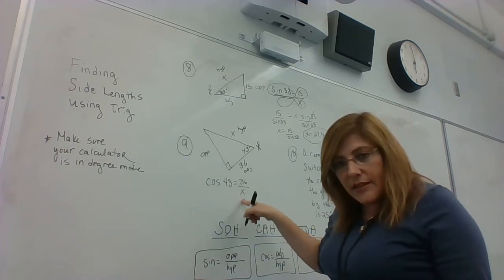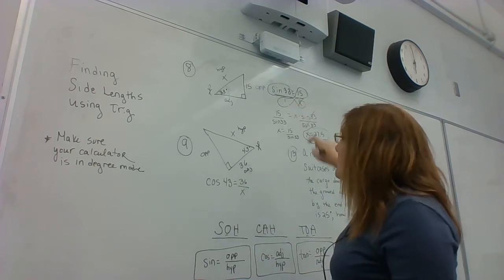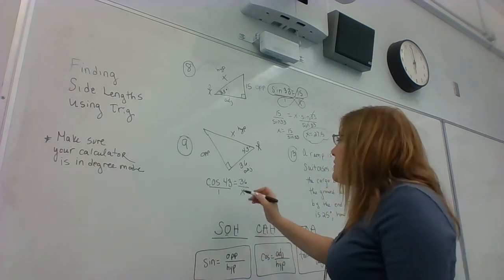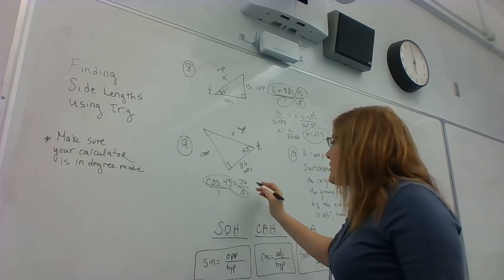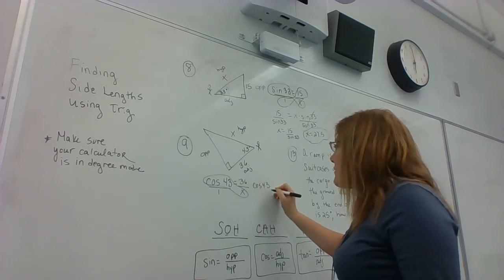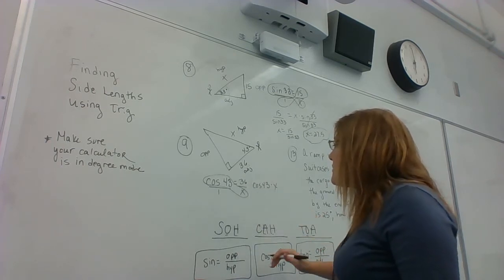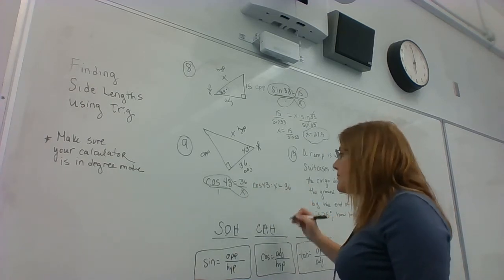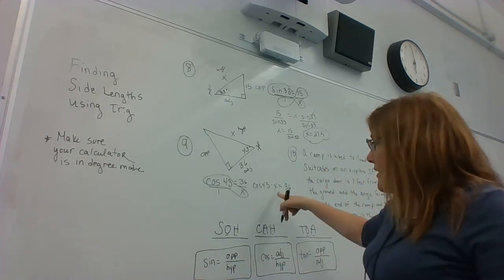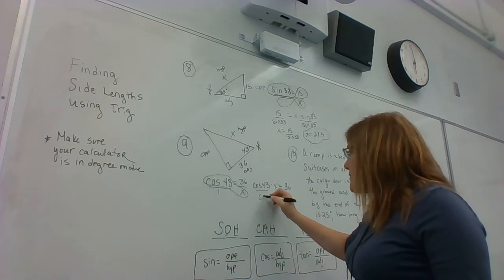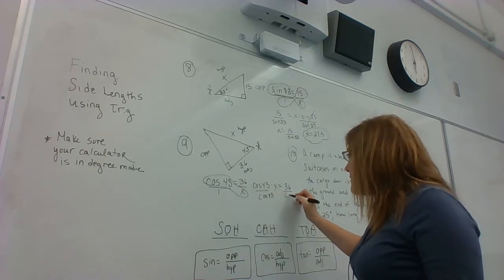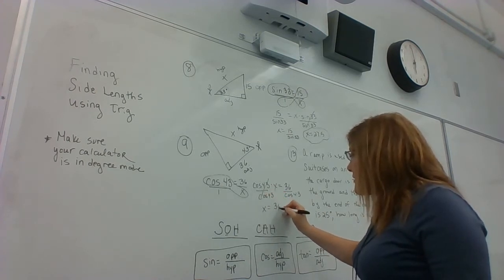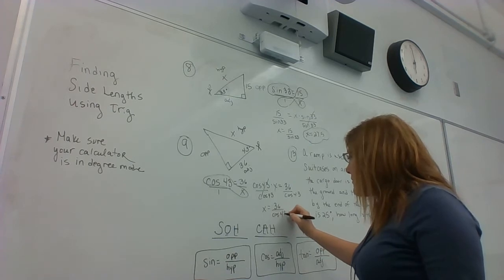Same thing, whenever the x is on the bottom, you have to make a proportion. So you just stick a line over there and put a 1 underneath. We have this cosine 43 times x equals 1 times 36, which is just 36. Right? Now, to get the x by itself, we have to divide both sides by cosine 43. And we get x equals 36 divided by cosine of 43.